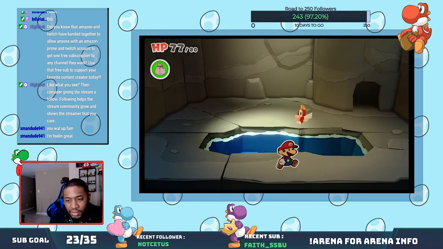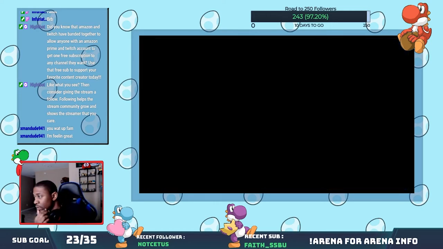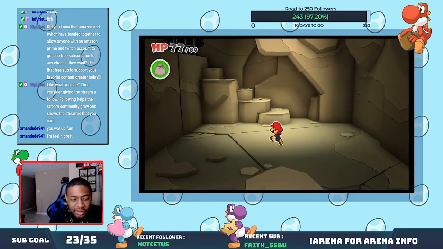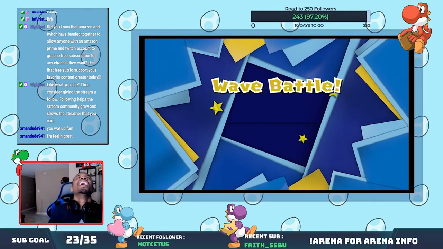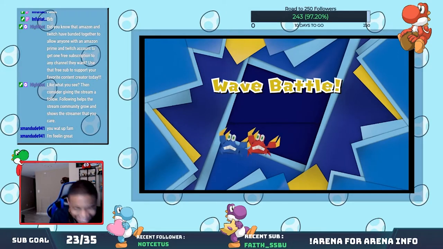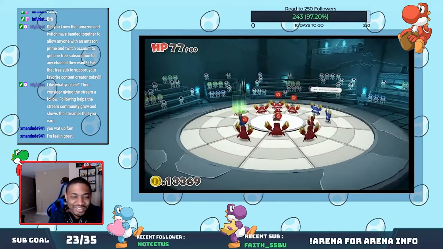Okay. Stupid cheeks jumping out the water at me. Alright, so let's see what we got in here. Oh, there it is. I'm gonna get trapped in here, aren't I? Yep. Yo, they got me good. They got you real good.